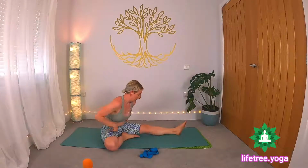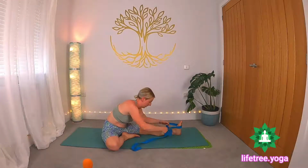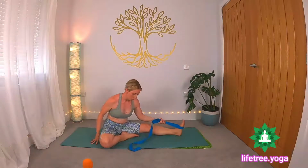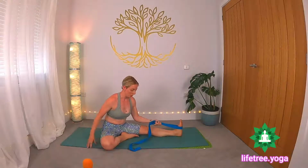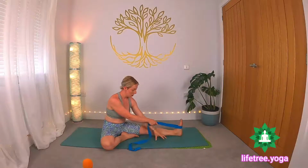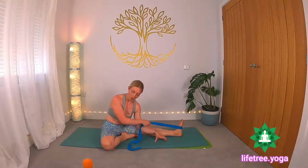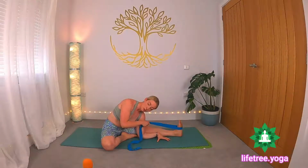Resettle those sit bones. Put that strap back around that foot. You're going to take a hold of that strap with left hand. You're going to take the right hand and just place it on the ground, pianoing the fingers close to right calf. Inhale and turn the body so that the chest and the face is looking at your bent knee. Exhale, fold over the leg as if you're bringing right ear close to right knee.